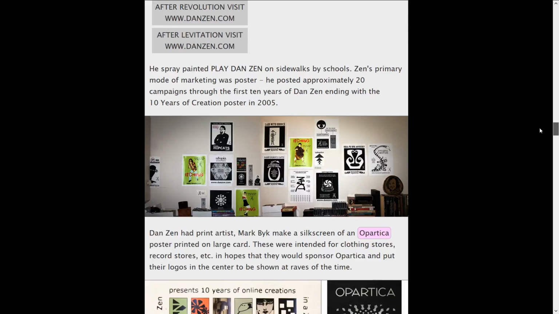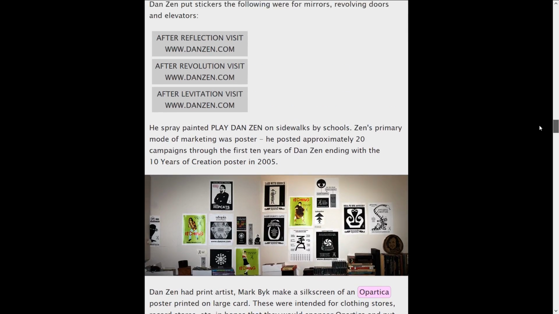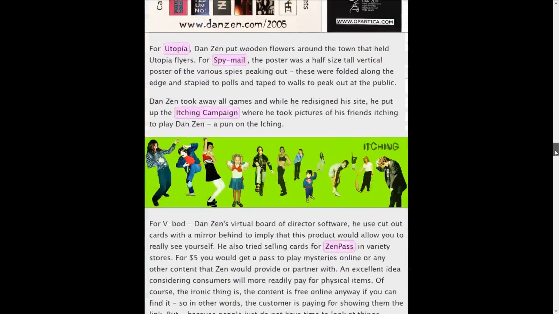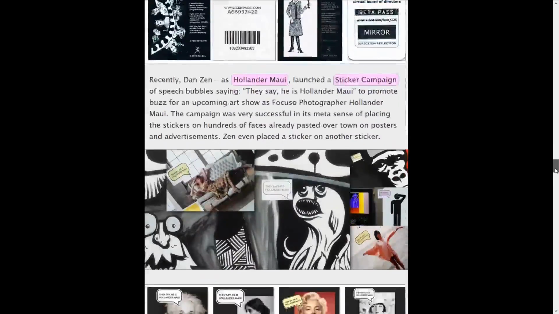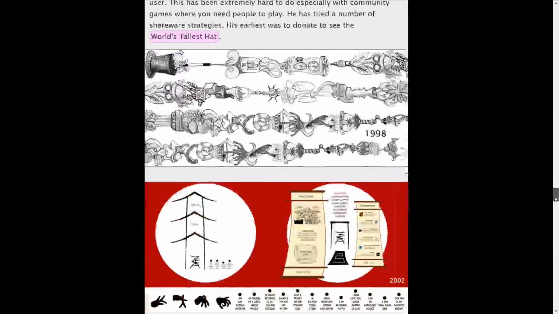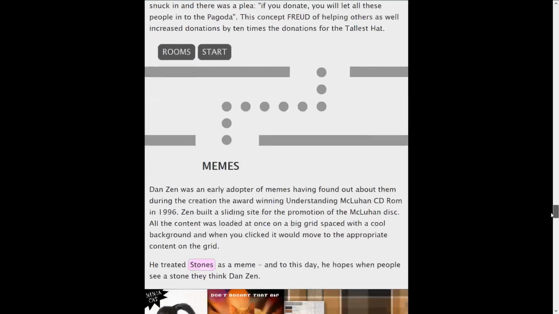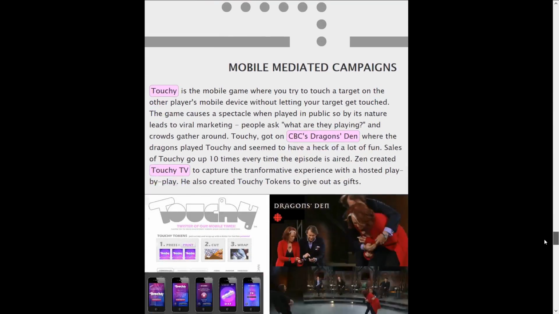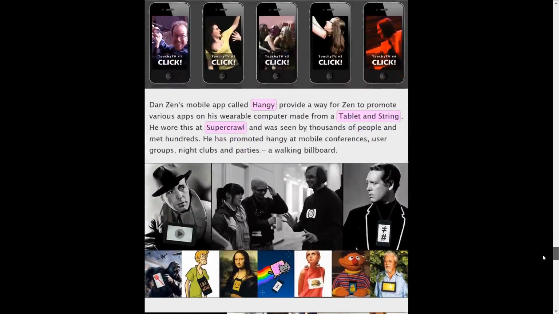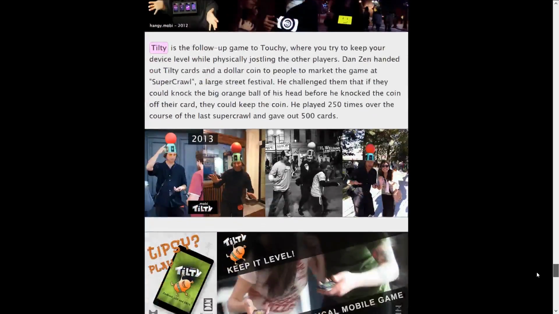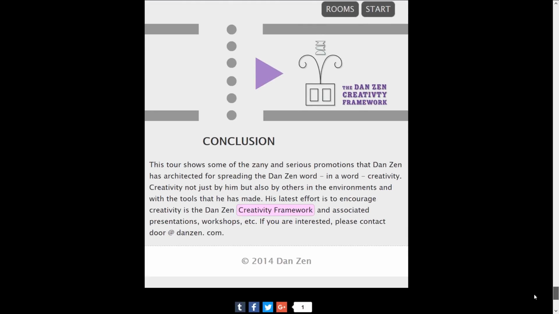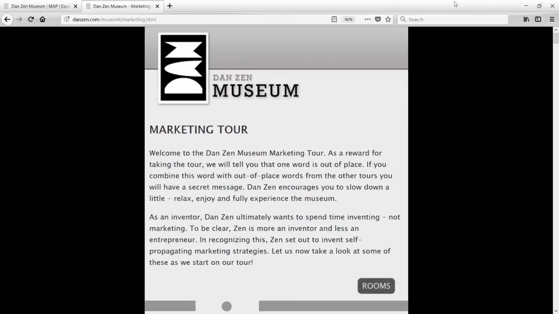Stickers in elevators saying, "After levitation, visit Danzen." And posters throughout the cities. The world's tallest hat and various marketing themes and memes. Danzen was quite into the marketing, right up into the mobile world.